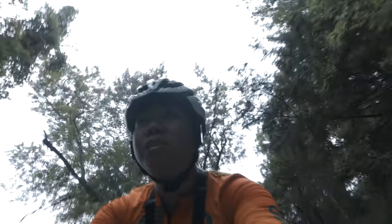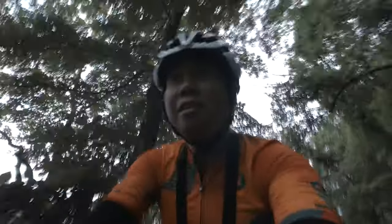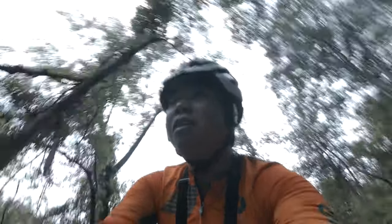So, it looks like the rain is coming and going. We see drizzles here and there. It's actually drizzling right now. You can't tell, but I decided to go with the arm warmers instead. It was actually a pretty cool descent, and the rain jacket helped to keep my core temperature warm so I don't get too cold.